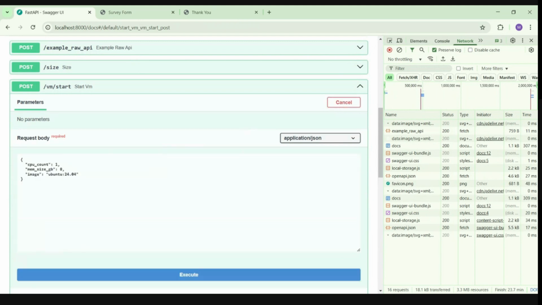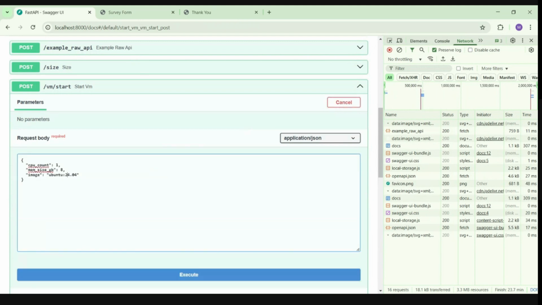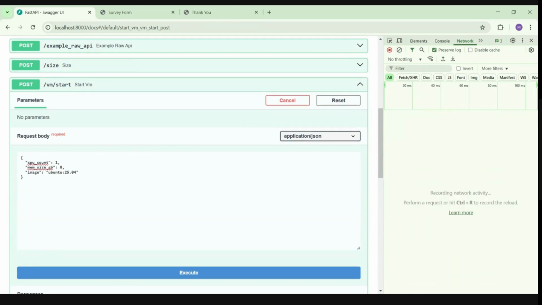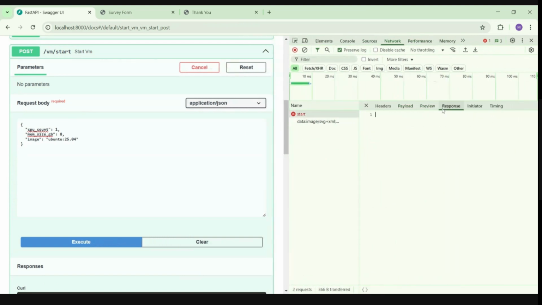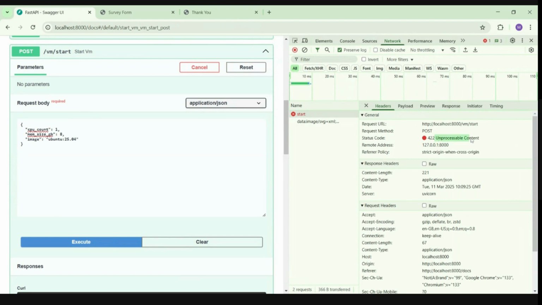Let's just try giving something like 25 and see if the server allows it. Start, and the server has automatically given a response: unprocessable content. Let's figure out what the error is.